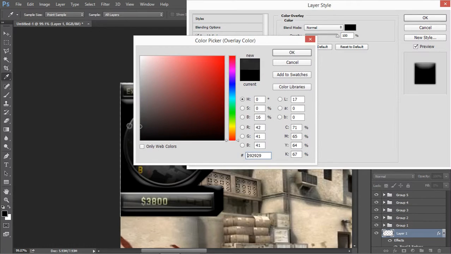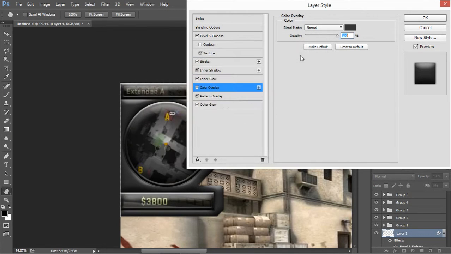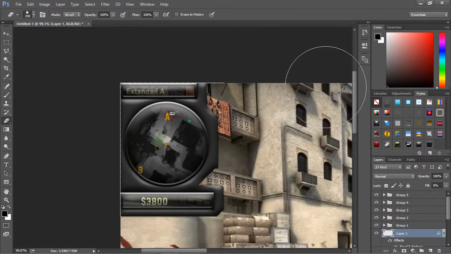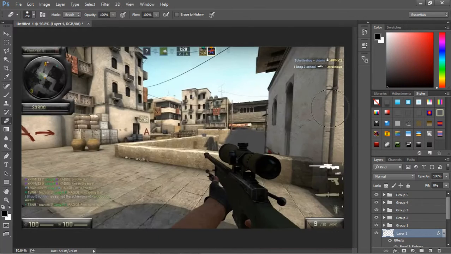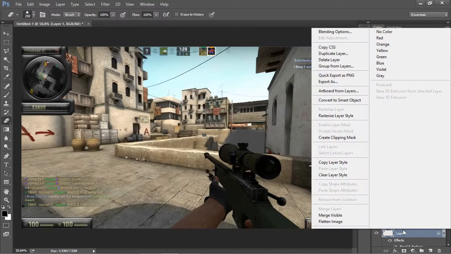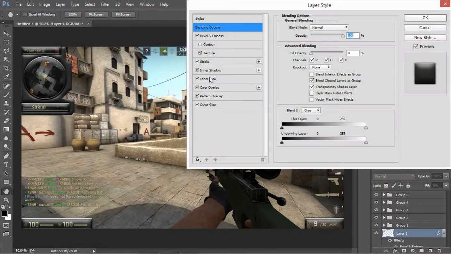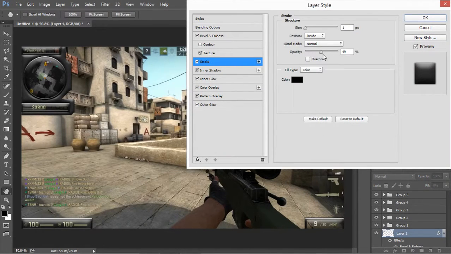And let's do gray. And like I said, just keep it smooth. Outer glow, just kind of keep that the same. And you get this nice looking effect. It looks professional, it looks bubbly, it looks amazing in my opinion. But everybody has their own opinions, so I want to change the stroke on this, the opacity to be a little bit like that. There we go.